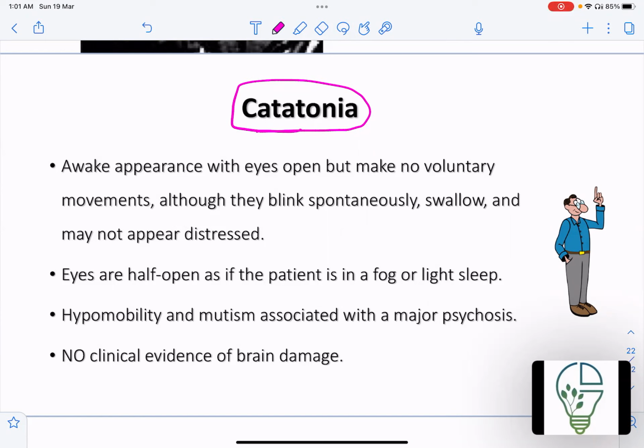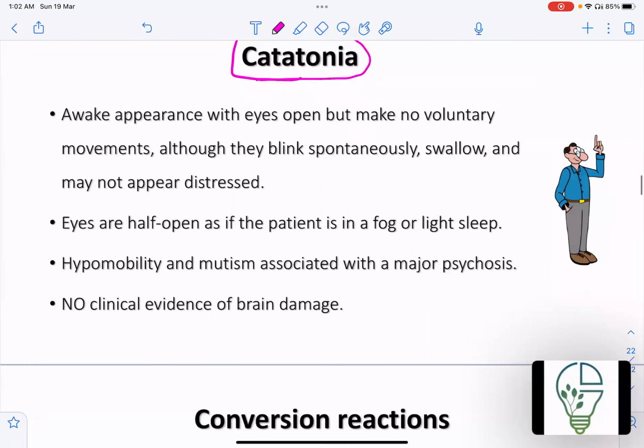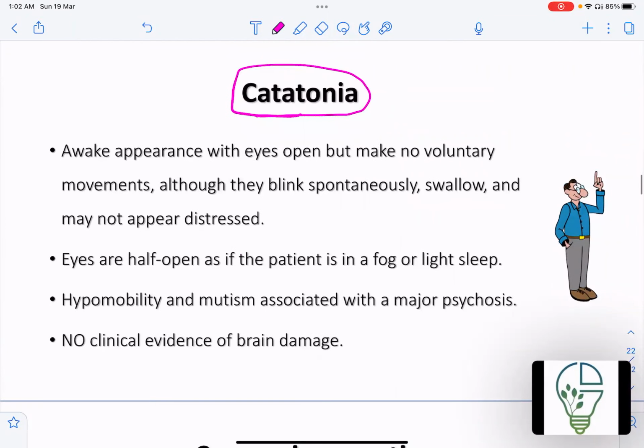But how do we actually identify that this is catatonia? There's actually a sniff test that we do, where we give hydrogen peroxide to the nose. This used to be the case, but I think now it's illegal. It's a nasty smell. Everybody in the room can smell it. They'll immediately take their head away from the smell, so we can differentiate this as catatonia. The other thing is we can do the reflexes like the caloric reflex, etc. Those things, they will immediately come out of their state, and they'll actually start becoming fine.